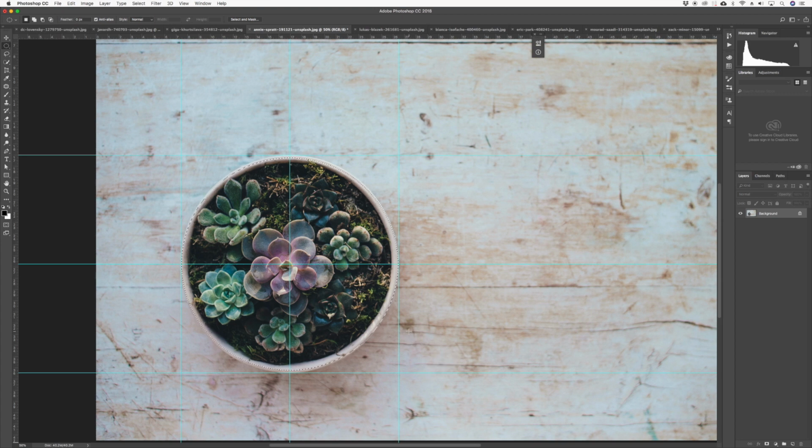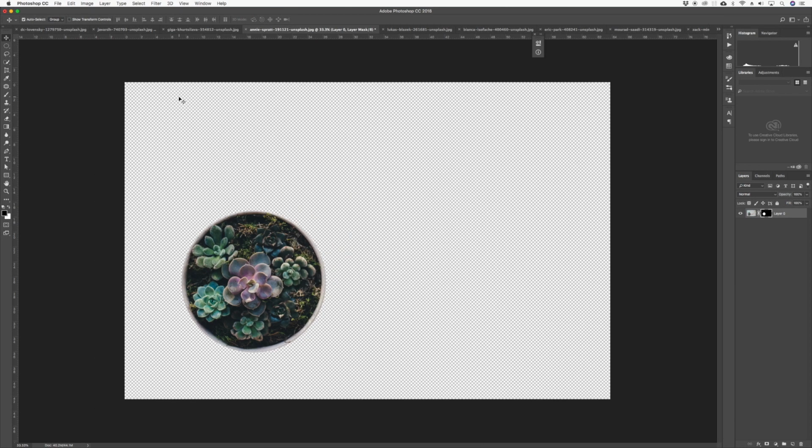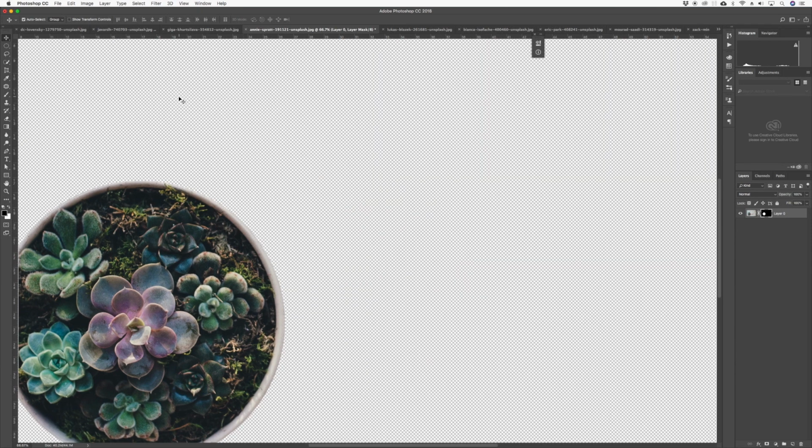Let it go. Make sure you have black foreground, white background, and press the layer mask icon. You get that. Remove your guides. And it's not too bad.